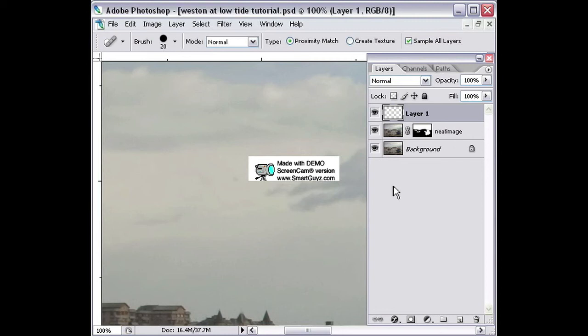Okay, that's all I'm going to do for this little tutorial movie. I'm going to save this, see how the file size looks, upload it somewhere, and get some feedback before I do anything else.